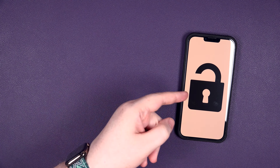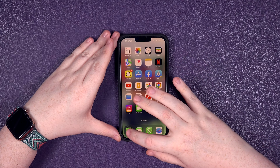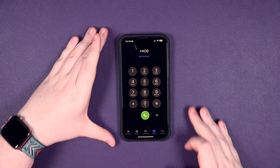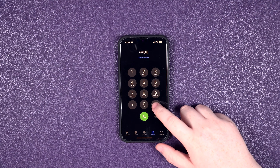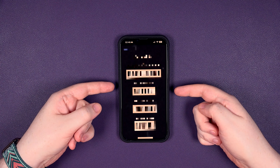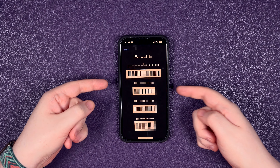The second way to get it is actually on the phone itself. You want to go to your dialer and type star hash zero six hash. For my North American friends, that's star pound zero six pound. Tap that and you're now presented with your device info. All you require is the middle one which is called IMEI. Write that number down or keep your phone to one side.